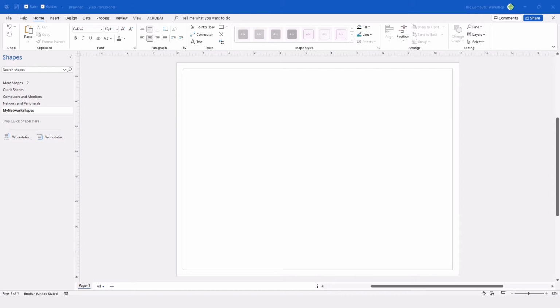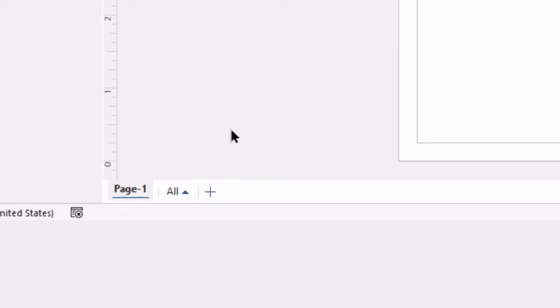document. So to start with, I have a blank document, as you can see, and it has one page. Now the pages are going to act very similar to the way that you create worksheets in Excel. So page one, you have an all button, which would show you all of the available pages if your document happened to have many, many pages and you weren't able to display them all easily down in this space.